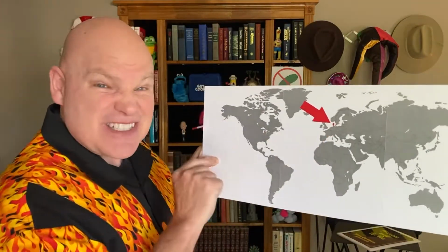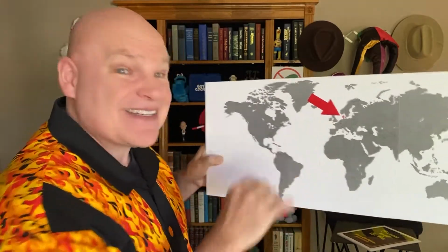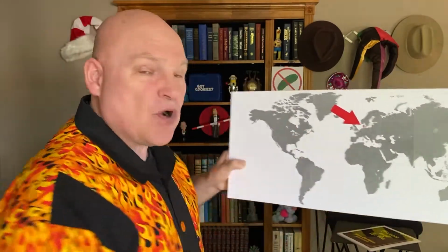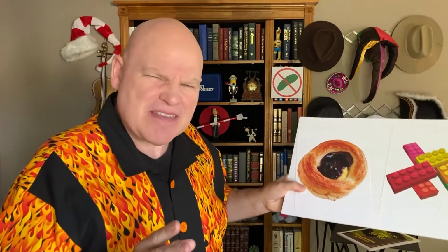It all goes back to this place. It is a great big world that we live in. But this, see that red arrow? It's pointing to a little bitty living space. It's actually an entire country, the country of Denmark. And Denmark is one of the reasons we have some great fairy tales. Let me explain. You see, Denmark is famous for many things.